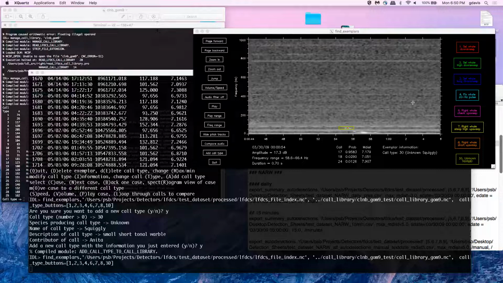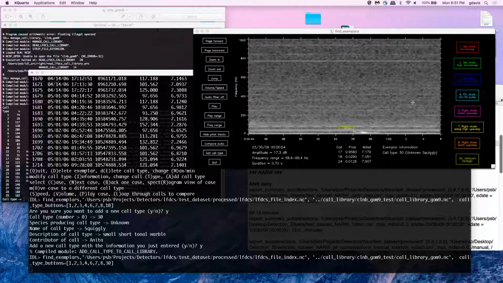And you notice it would have reclassified all the calls. You notice it didn't put this call into call type 30. It still has call type 17 as the most probable call type. You need at least 7 exemplars in the call type in order for it to be a legit call type. So it's not even bothering including call type 30 in the discriminant function analysis at this point. So you have to build up a bunch before.